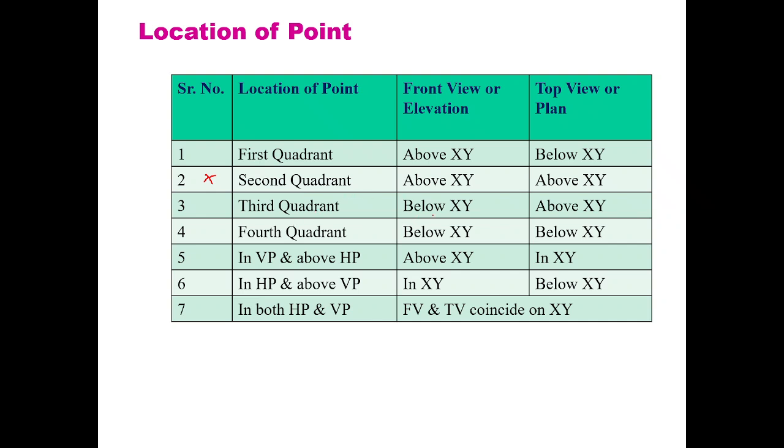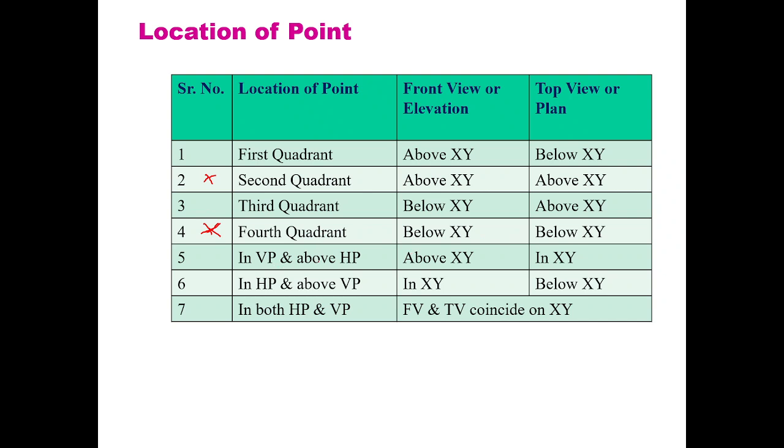Next is the third quadrant. The front view is below the XY line and the top view is above the XY line. In the fourth quadrant, if we place the object, its front view is below the XY line and its top view is also below the XY line. So we don't use the second, third and fourth quadrants.